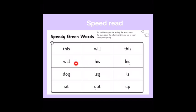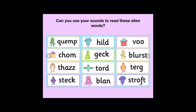Now, it should sound like this. This will. His leg. Dog. Leg. Is. Up. Got. Sit. Were you correct? If you were not, do you want to have another go? Can you use your sounds to read these alien words?